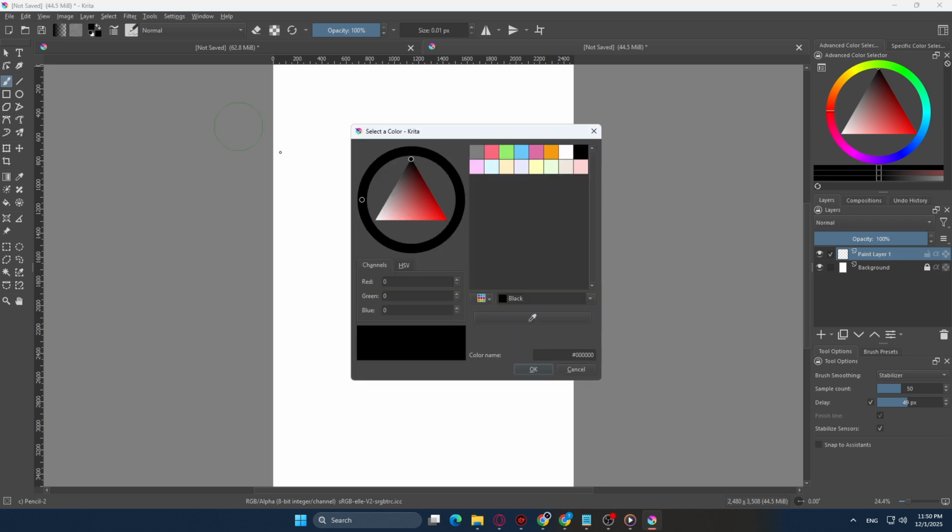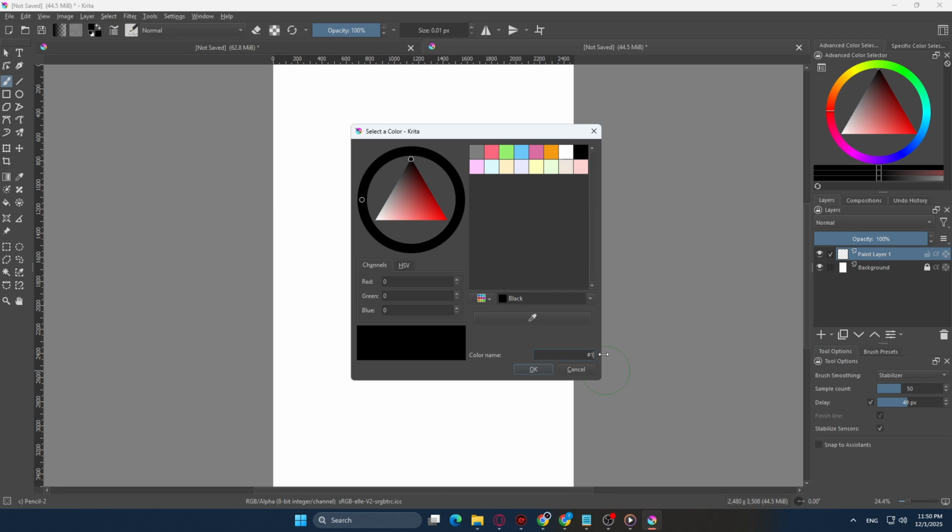Now focus on the advanced color selector itself. Alongside the hue ring and the square that controls saturation and value, there's a field for entering codes, often labeled code or code names. Click into that box and type the color you need. You can paste a hex value like #1E90FF, use RGB if that's your workflow, or enter a recognized name when supported. As soon as the entry is valid, the selector updates and your active color changes immediately.